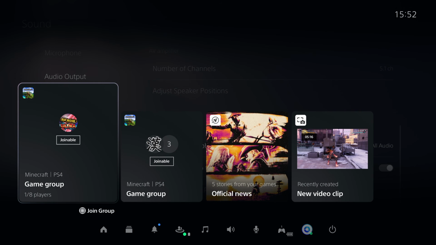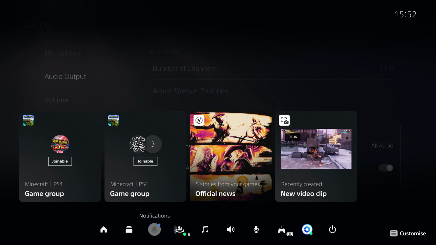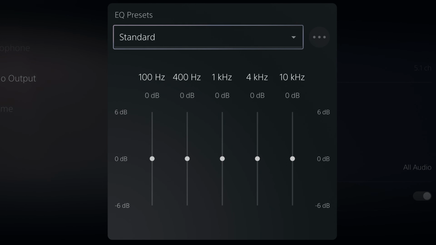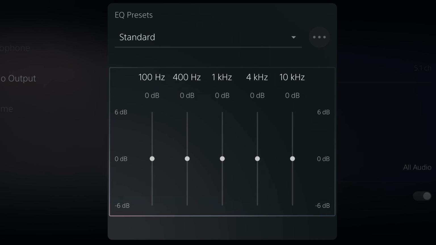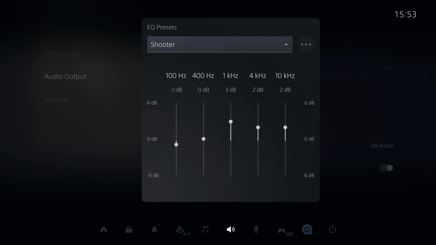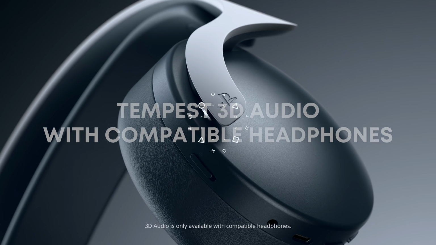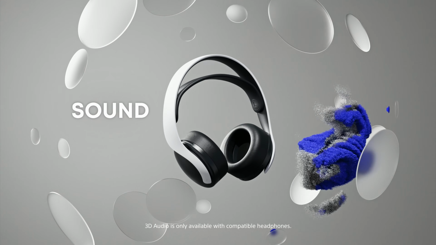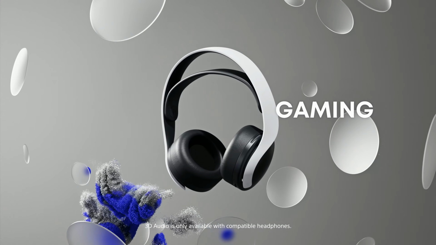Next up is setting number 6, which can be found by hitting the PS button to bring up the control center, then go to sound, then EQ presets. Here you will be able to manually optimize audio or choose some default properties so that you can tailor the PlayStation 5's audio experience to perfectly suit your tastes. However, I should mention you need Sony's Pulse 3D headset to be able to use this option, and I will have links to this headset in the description. I personally own it and find it amazing.